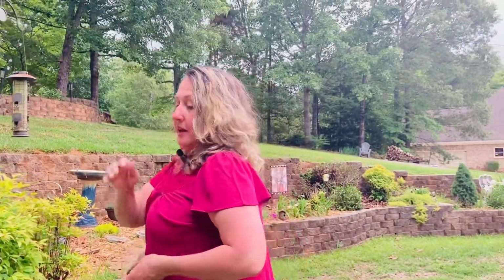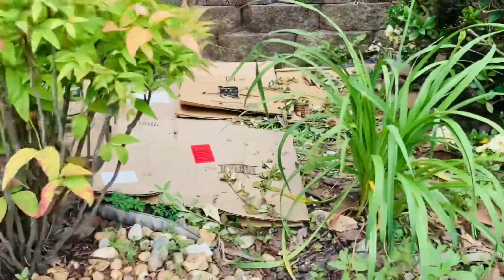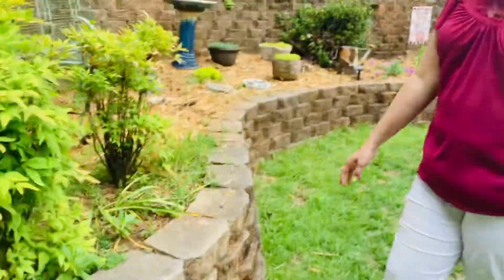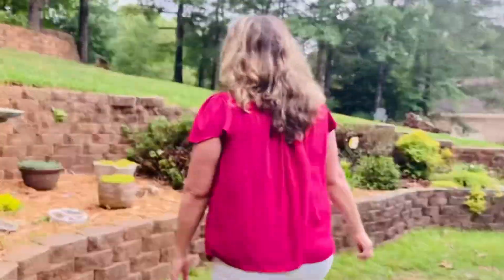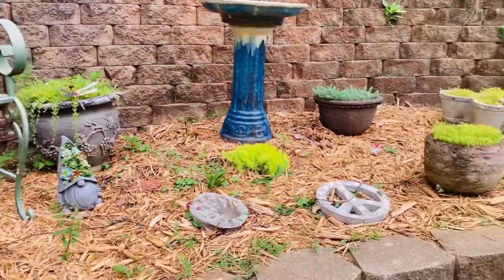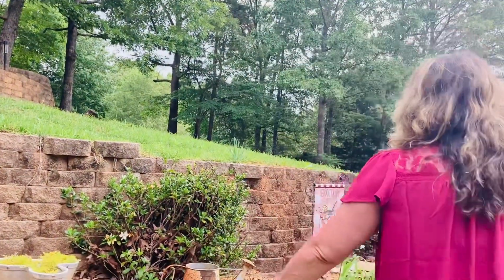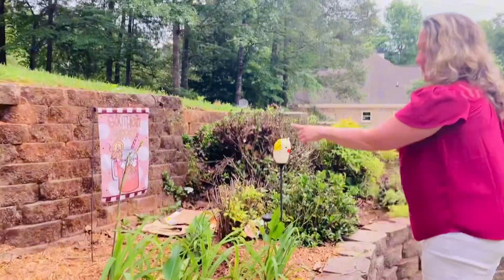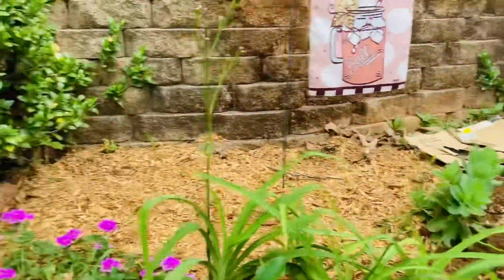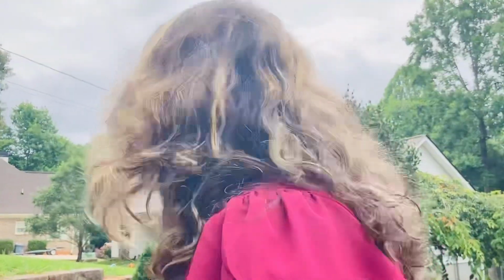Okay, so I'm almost done with this entire bed. I have to put cardboard because I have weeds everywhere. So I have little patches here that are not done. I'm gonna do that because the little square where I didn't do it has tons of weeds coming up again. It's a lot of work to collect enough cardboard to cover everything. If you look down here, this is where I did the cardboard, and it looks better. So once I get all this done, I'm good here. I don't have to plant anything else.